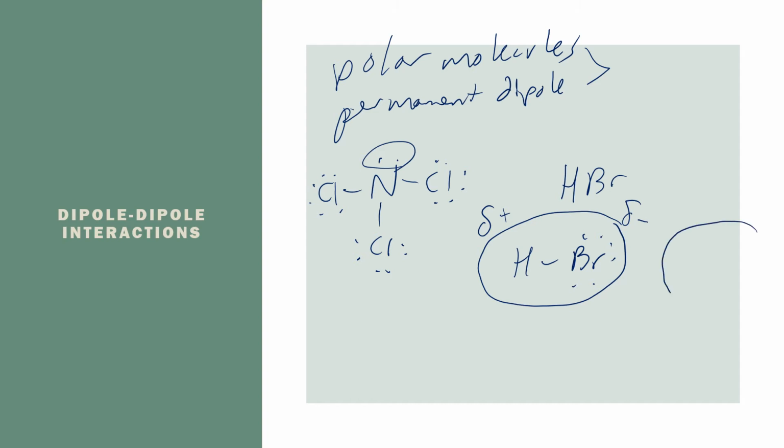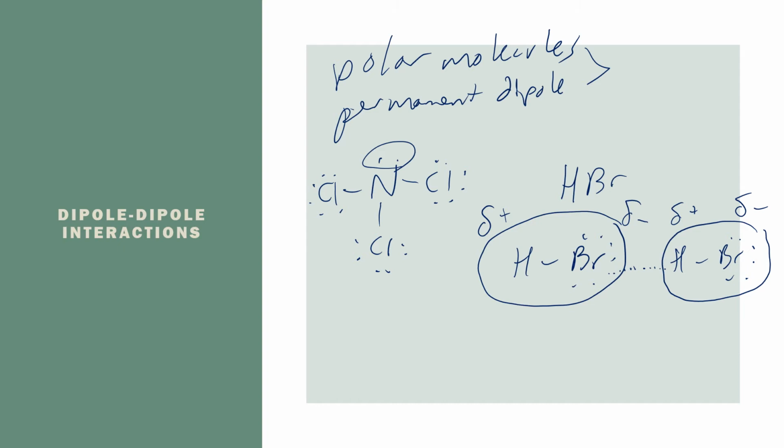Now, if I were to draw another HBr molecule, another blob there, this hydrogen has a slightly positive end, and this bromine has a slightly negative end. Because of the permanent dipole, we can form what's called a dipole-dipole interaction between the bromine and the hydrogen. And this one is not fleeting like the London dispersion forces. The molecules are going to line up in a particular way so that the negative charges line up with the positive charges to form those interactions. And so that's a dipole-dipole interaction.